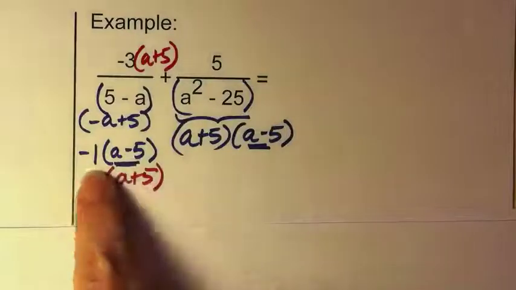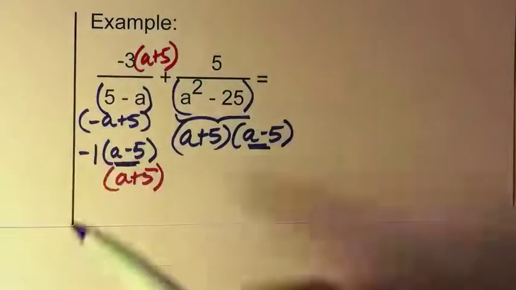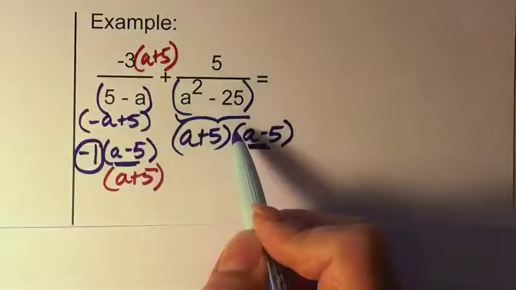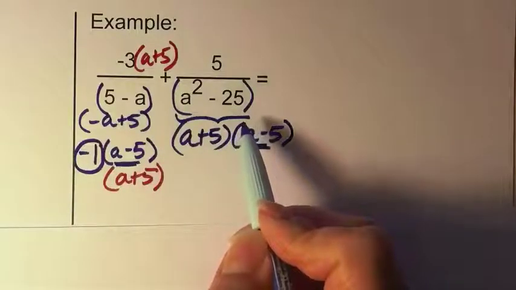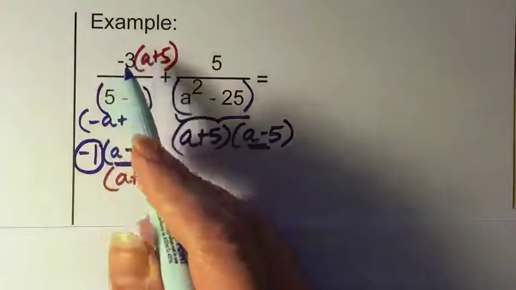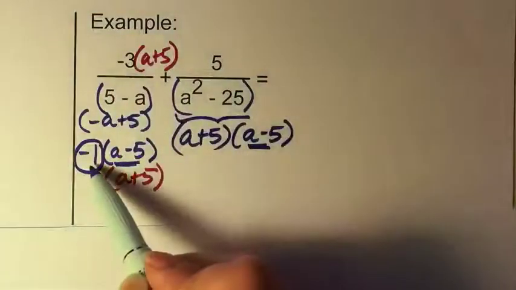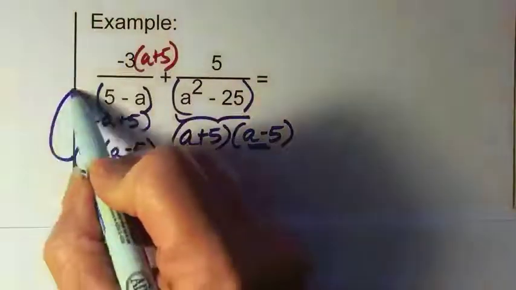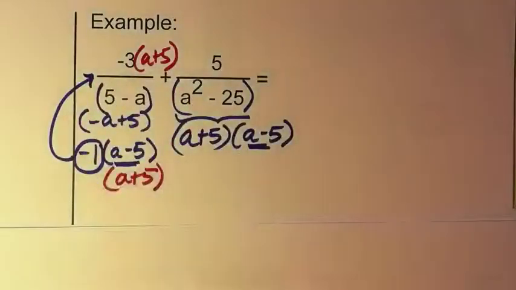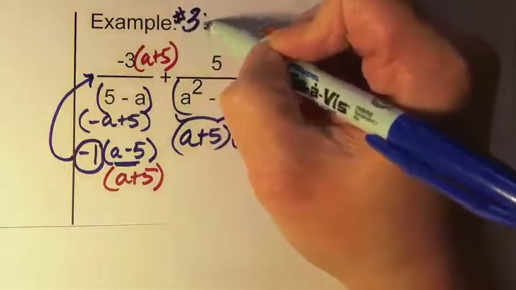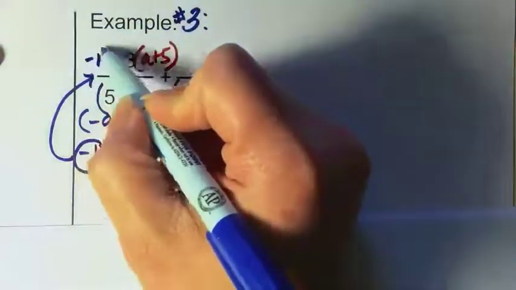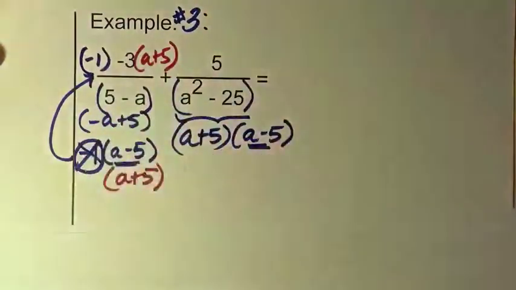And see that negative 1? What we can do is take that negative 1 and give the other side a negative 1. Or what we could do is move that to the top, because remember how our negatives work, if I have one on the bottom, I can move it to the top or place it in the middle. I'm going to move that to the top. That way I don't have to worry about it on my denominator, okay? So I'm going to have a negative 1 up here instead of down here, okay?